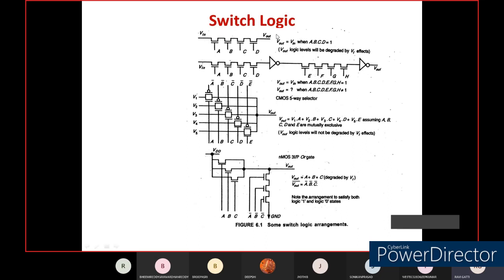Okay, so in the first diagram, the input will be clubbed to the output when all the input terminals are held at high. The output logic will be designated by the gate voltage you are applying to these NMOS transistors. If the NMOS transistors A, B, C, D are all logic high, then the input will be carried to your output. That is a pass transistor implementation through the use of NMOS transistors.